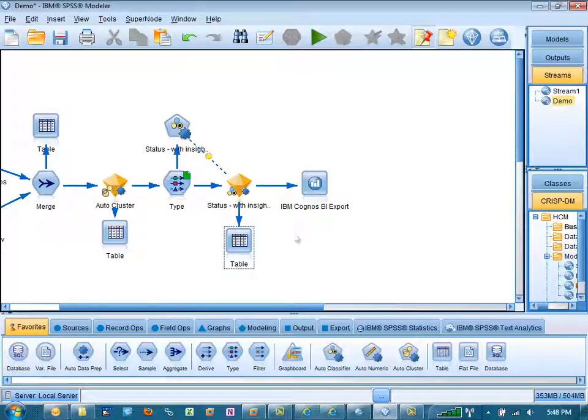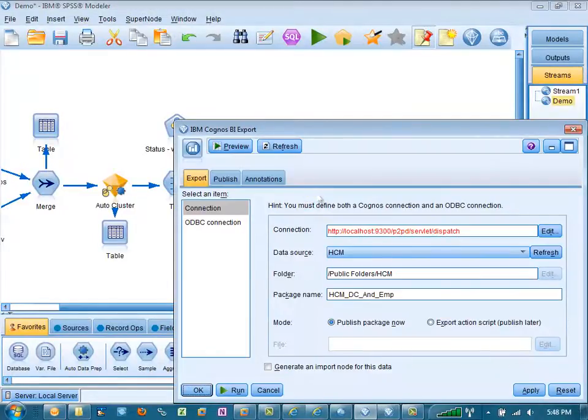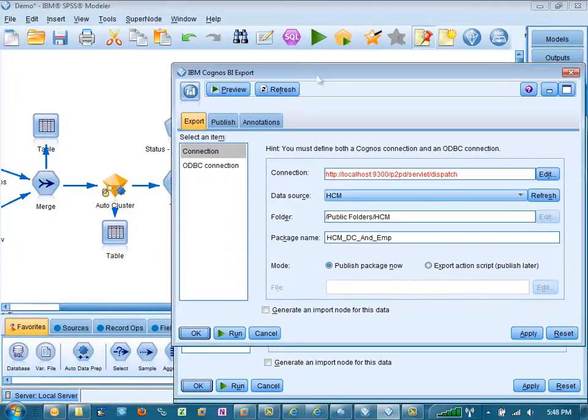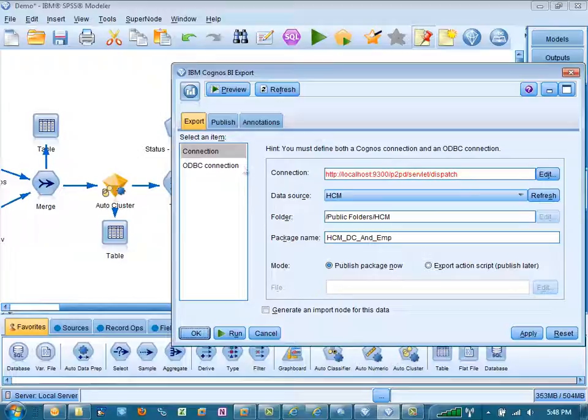The export to the BI environment is very much like in the survey tool, where much of the work is done already for the HR analyst. When you open up the output node, what you can see here is there's two parameters that you have to fill in, or two classifications of parameters. You have a connection to the BI environment, and you have an ODBC connection to the database environment. Now, it sounds complicated, but it's actually very simple. The connection string to the BI environment is simply a string that says, here's where the information is going.